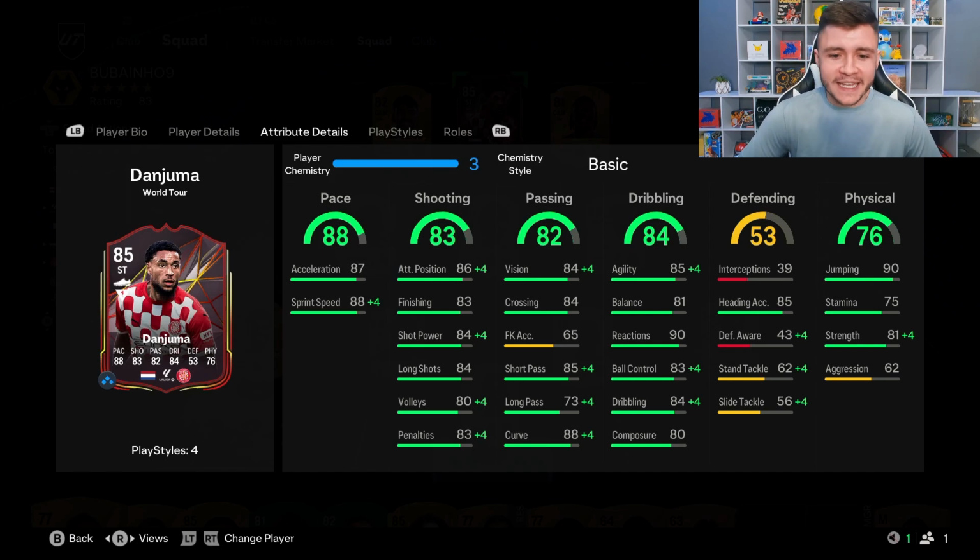Now I love the fact that he does have 4-star weak foot, 86 attacking positioning, and 83 finishing. He should be quite clinical in game. I think that the finishing in and around the box is going to be very consistent, but the long shots should be quite decent as well. 84 shot power and 84 long shots with the power shot playstyle.